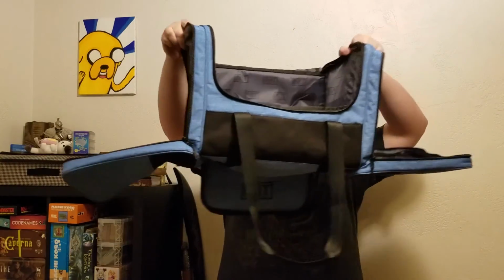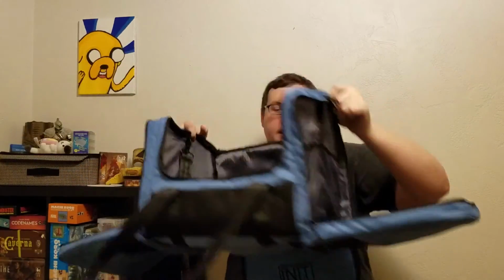So here's everything totally just hanging out. There you go. It does have that INIT logo on the inside. Again, not my favorite, not really a downside, just I feel like they could go with something a little less brandy, I guess. I'm not a person who likes to wear brand names of any kind. But hey, that's really good marketing for them. People will definitely be able to see this and Google it and figure out what it is.